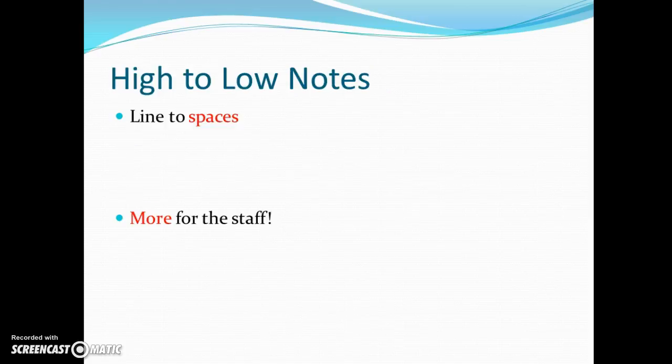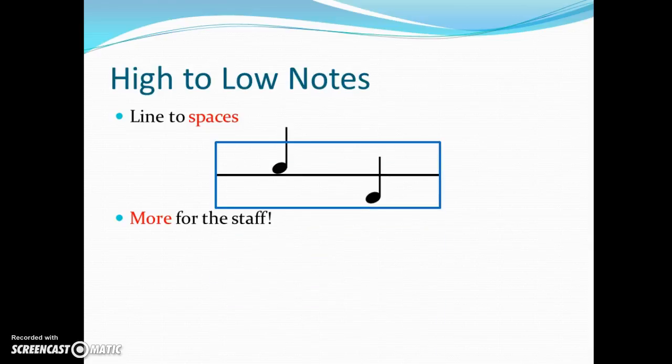And when we actually look at these notes on the staff, it's going to look a little bit different. Before, we started with our high and low notes, above and below the line. But now we have the staff that has lines and spaces. So in order to create these spaces, let's put a box around that line. If you look, we now have a note in a space. It is in the space between the black and blue line. Same thing with our low sound. So now we have notes that are in spaces.